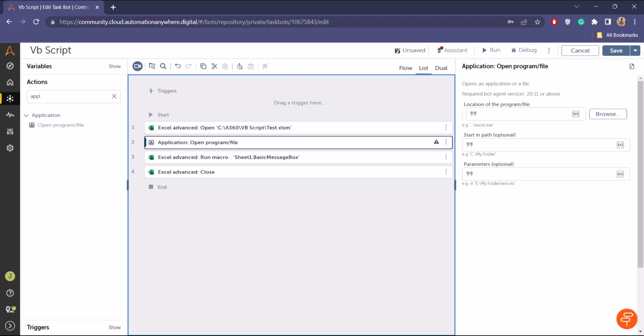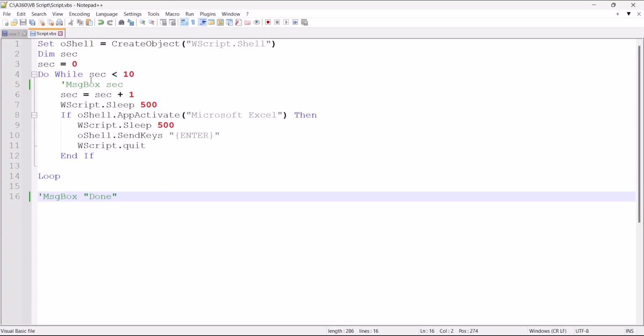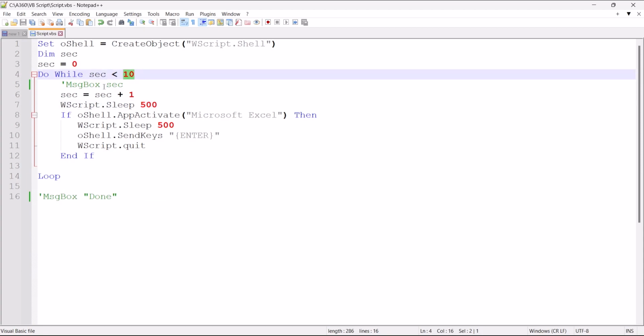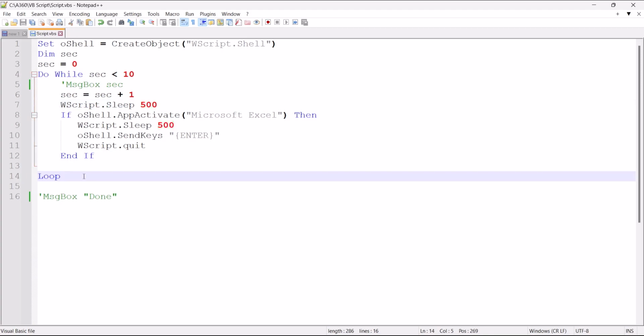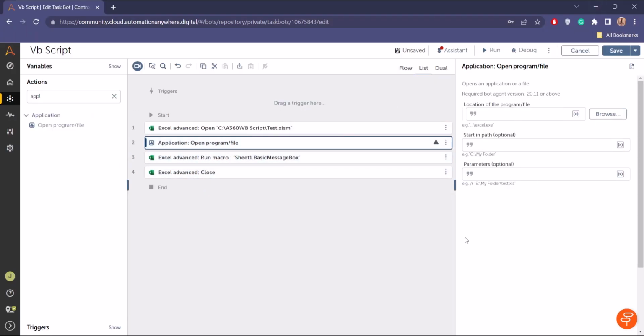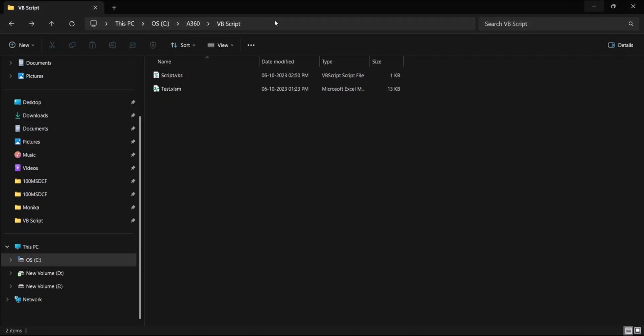As you know, this script will be running in the background for at least 5 seconds. So you can increase that time by increasing this timeout or else this. This 10, we are going to run this loop for 10 times, and this 500 indicates 500 milliseconds. So the multiplication of 500 and 10 is 5000 milliseconds, that is 5 seconds. So this script will be running in the background for 5 seconds. Now I'll be adding the path of that VBScript.